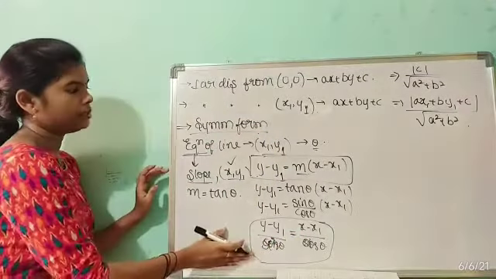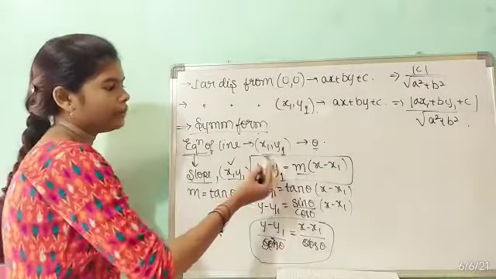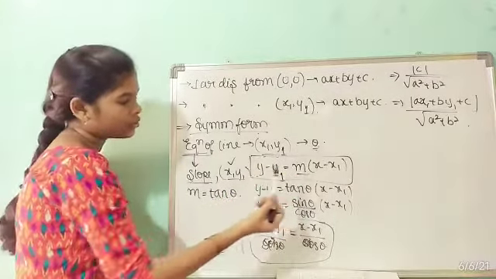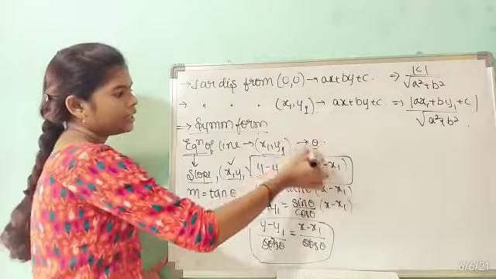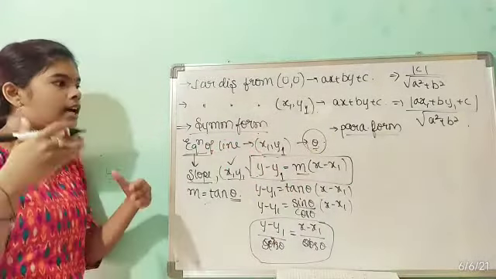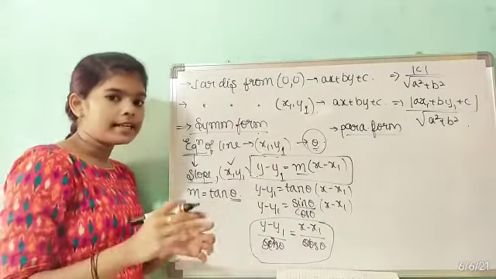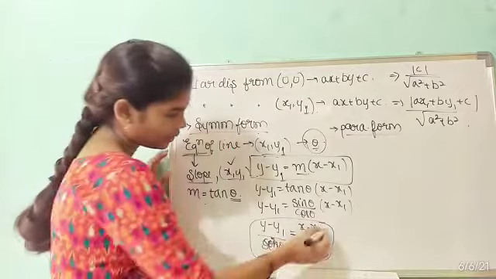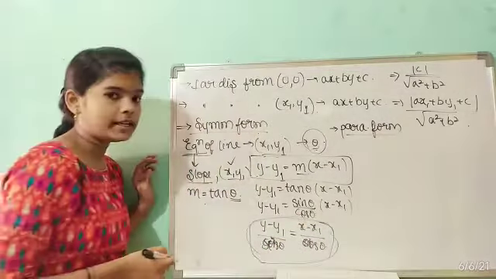So this will be the symmetric form. If they are given a point and an inclination, simply substitute in the given equation. As we know, the slope is tan theta, and theta here is the inclination. Now the parametric form: the parameter itself, as the name suggests, means it will change. From this equation only you will get the parametric forms.